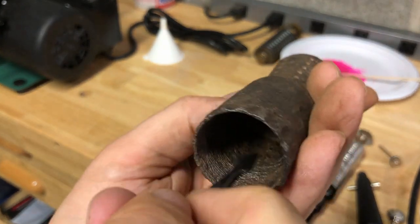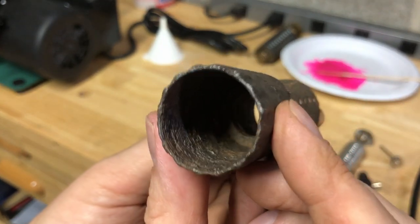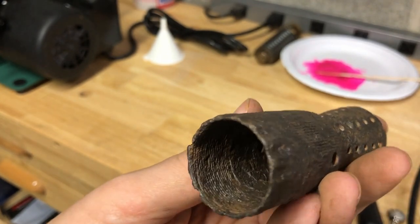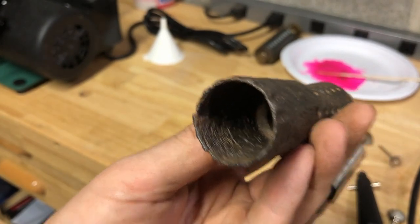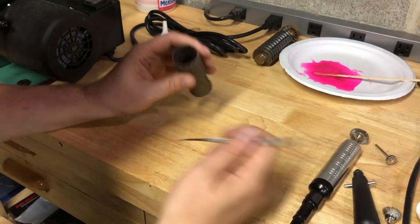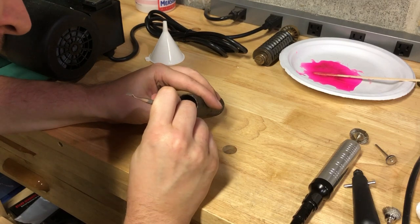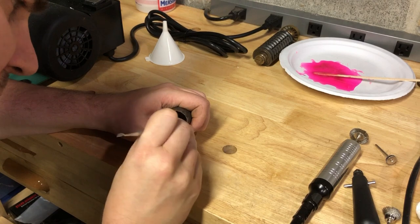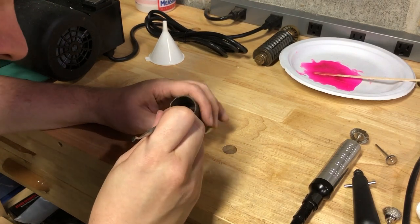There's some buildup still in here that's not coming off so easy, so I'm going to try picking at it. There's a big chunk right there. I'm going to try and chisel some of that off. Got some dental picks here that are sculpting tools. They're not terribly hard though, but I think the metal I'm pushing against is harder, but if it's rust, it should come off, right? That's the idea.